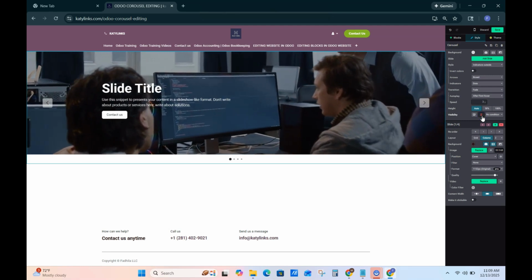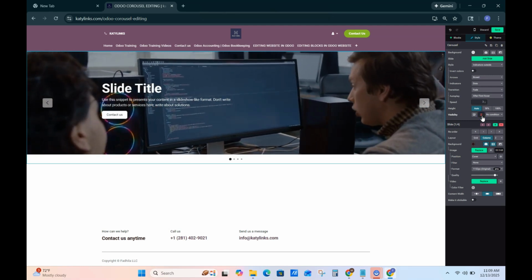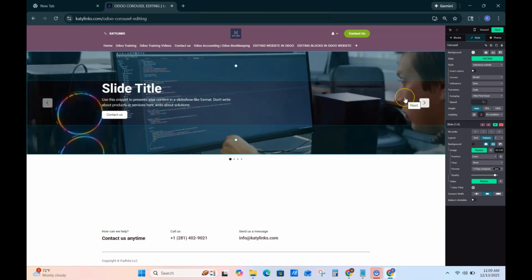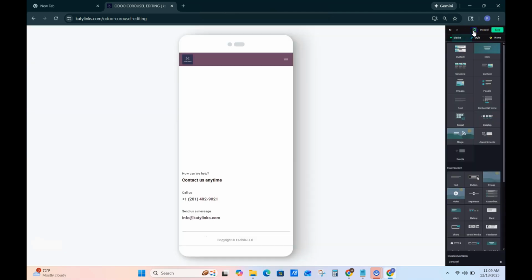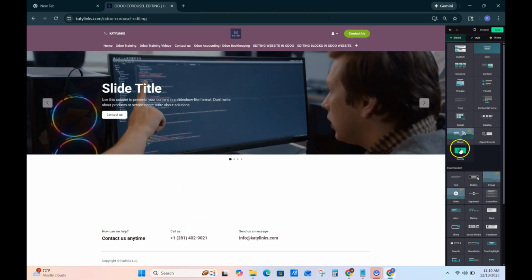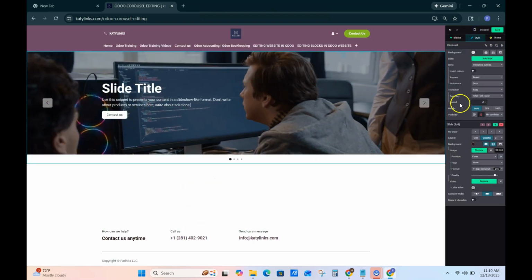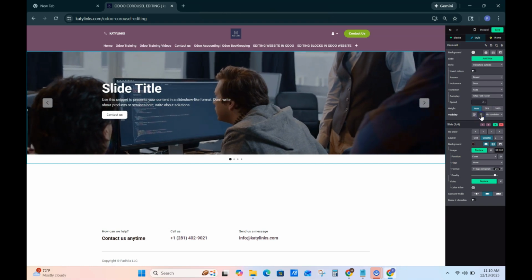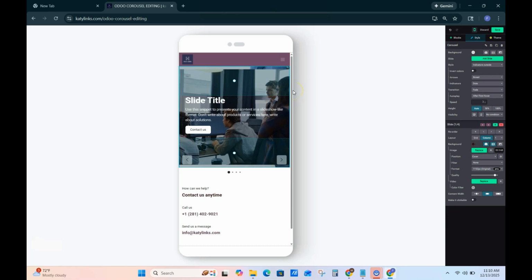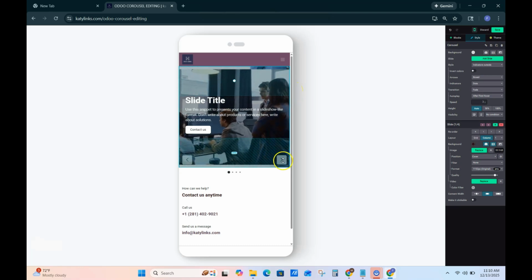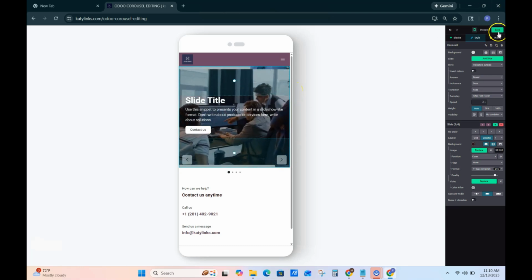Transition controls how slides move. Slide creates horizontal motion, while fade creates a smoother visual change. Fade is ideal when you want a clean, elegant look. Autoplay defines when the carousel starts moving. Always means it starts automatically. After first hover means slides only move once the user interacts. This is excellent for accessibility and user control. Speed controls how long each slide stays visible. Text-heavy slides should stay longer so visitors can read comfortably.